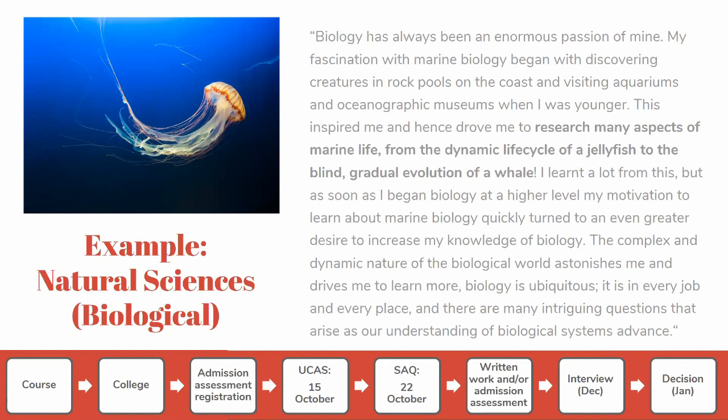Obviously, there's quite a lot of detail later on. However, there's a lot of really broad, general, sweeping statements, stuff like biology is ubiquitous. You really don't need to be saying stuff like this. The people who are interviewing you and who are reading your personal statements are biologists themselves, if it's for biology. So any kind of broad, sweeping statement is probably either something that they've heard before or something that they know. They know that biology is important, otherwise they wouldn't have dedicated their life to studying it.